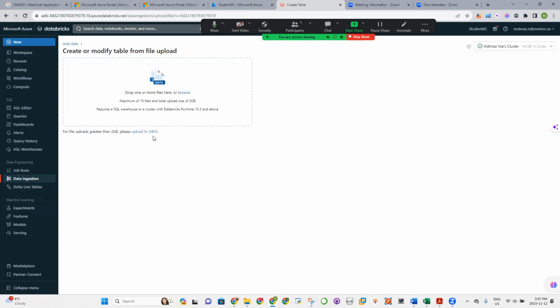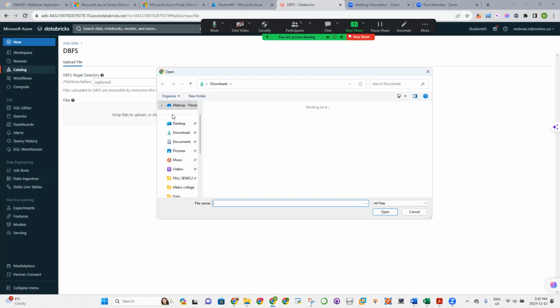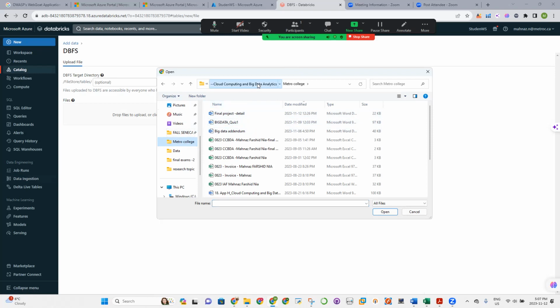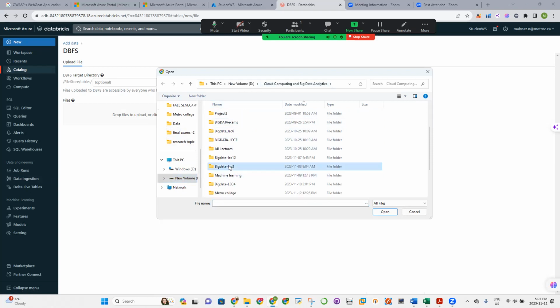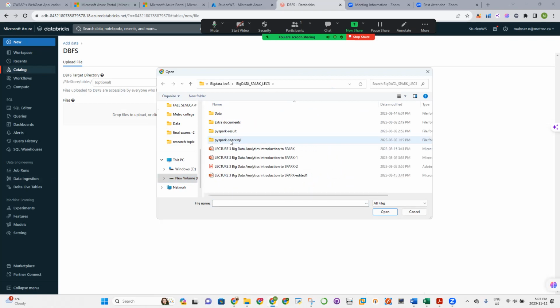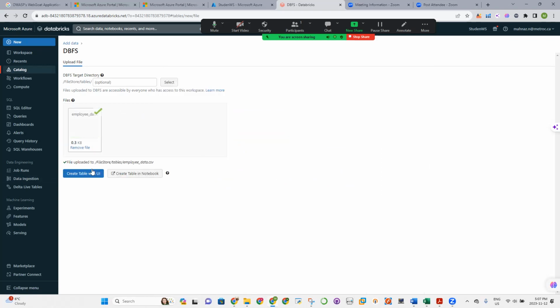So we just select to create a table, and then here we just browse, and we will go through our lecture 3 that we already have here. And then we will go to lecture 3, we will go through the data and select our employee data and create and select the specific cluster that will work with that specific data.